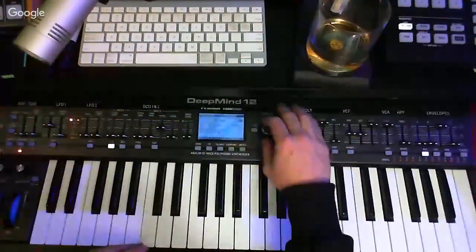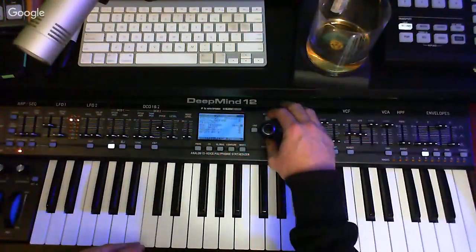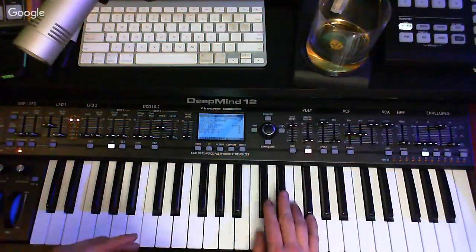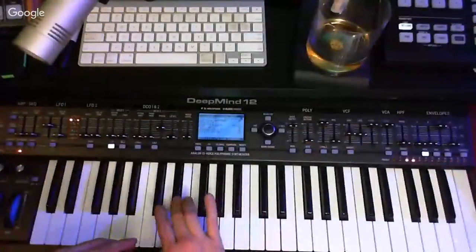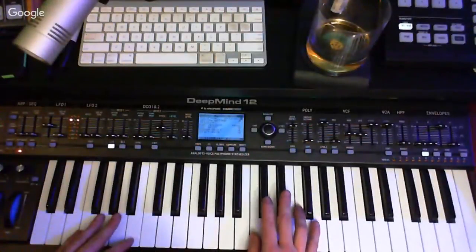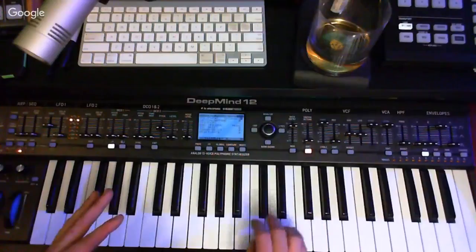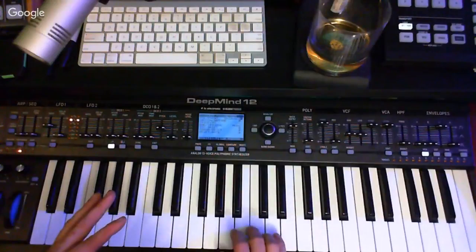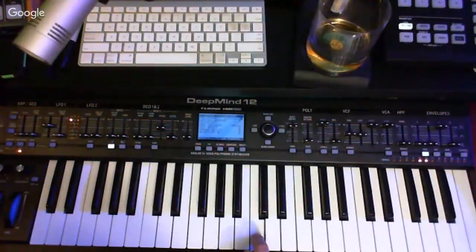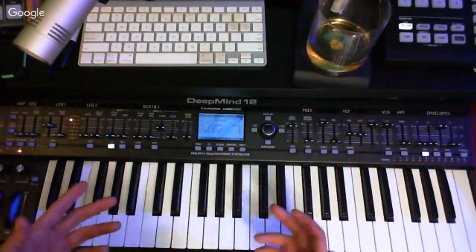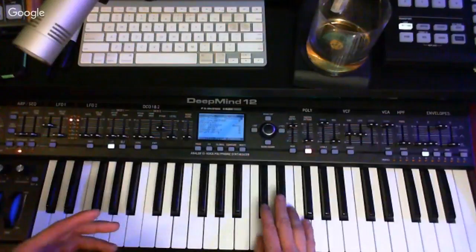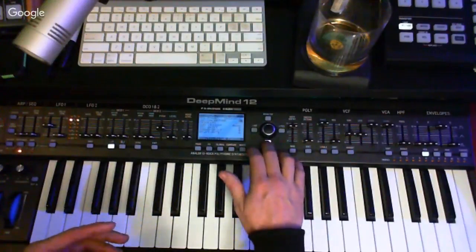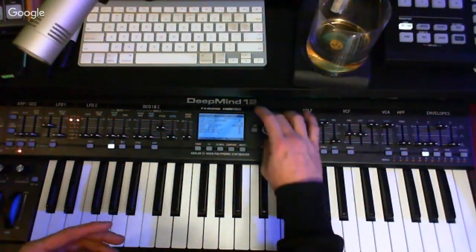What I'm going to start off with doing is we will turn the unison to 2. So now I'm triggering 2 voices. And you'll hear, as I'm hitting the voices, there's a little bit of variance between the voices. That's part of it being an analog synth, and the oscillators are free running. Okay, so you can change that if you want.